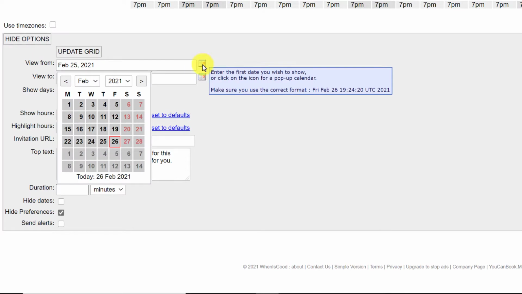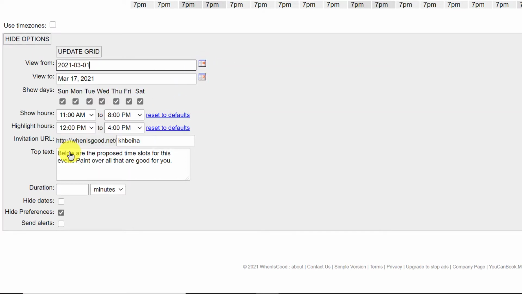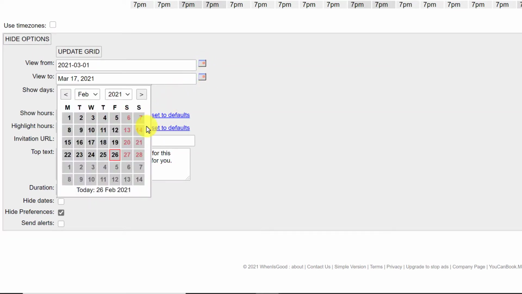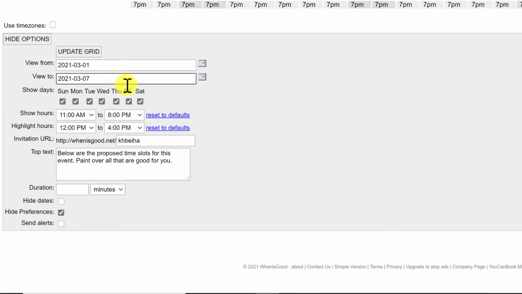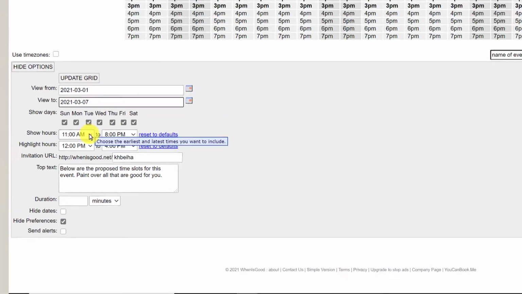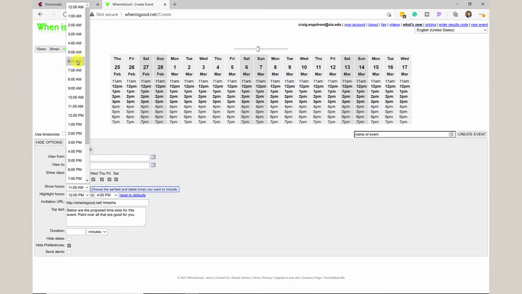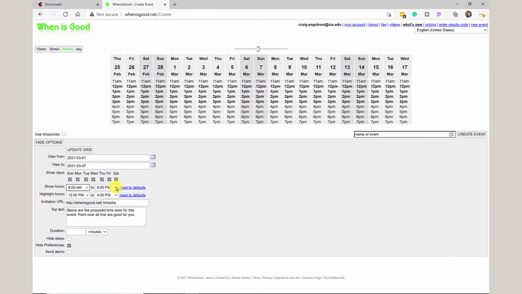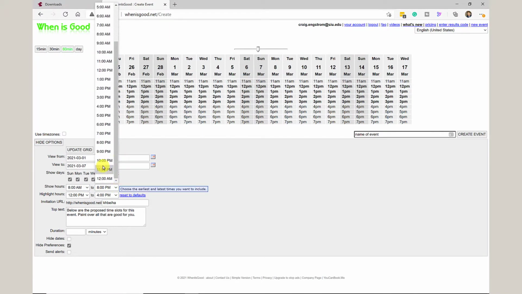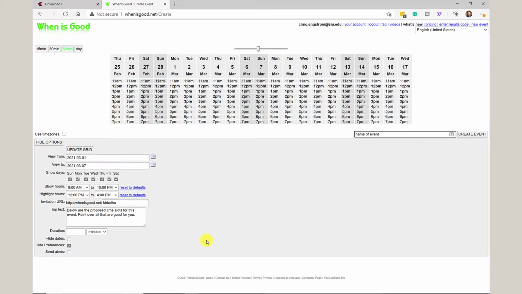What I do then is I choose a random week from Monday all the way to Sunday, well, whatever your preference is going to be. In this case, for students, I want to sort of give them an entire week. They might have to meet on the weekends, for example. And then you can choose what hours you want to show. I would probably do something like 8 a.m. to 10 p.m. Students might have some flexibility.